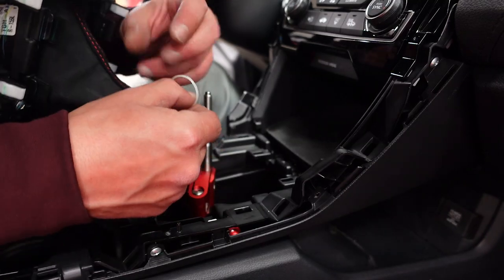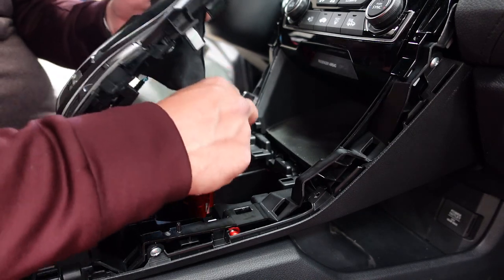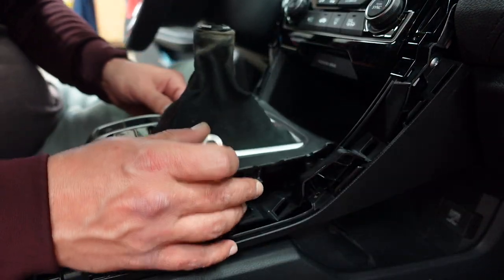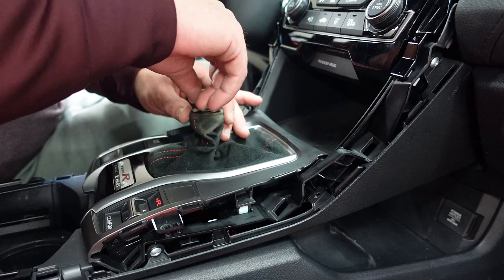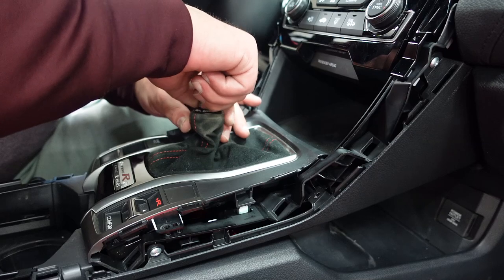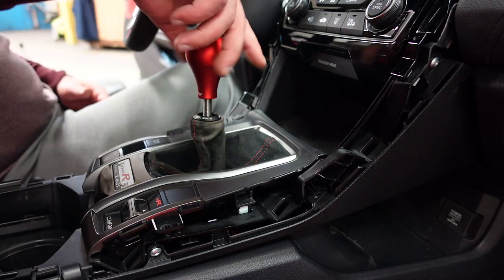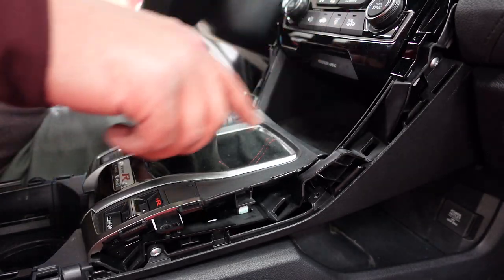Now the factory one comes with a little zip tie like this. You're not gonna be able to use that. And what we'll do is we'll put it on the shifter. Well, actually we need to feather it back up through now. Then we're gonna take it, we're gonna slide this down over top, this all lined up. We're gonna drop this, we're gonna spin this on there. Push the boot down a little bit. There we go. Then we can take our shift knob. Now all I have to do is put the outer trim on and we're good to go.